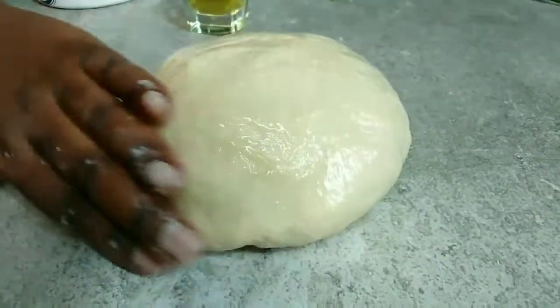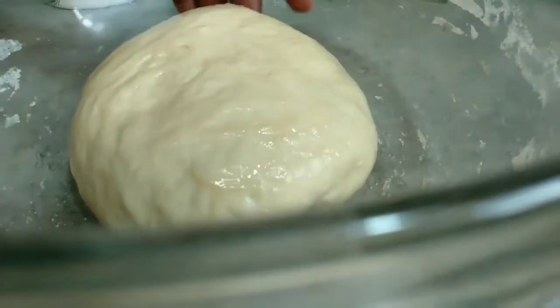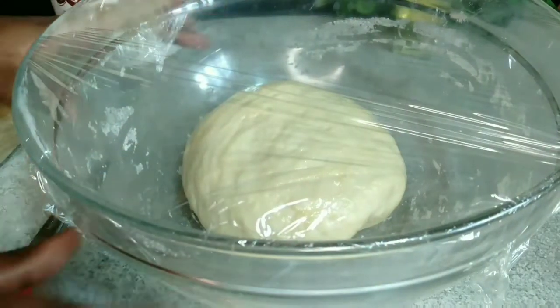After that you are going to apply a bit of oil on top, then put it in the bowl and cover with a cling film, then keep it in a warm place. This will take about 45 minutes to 2 hours depending on how warm your place is, and then the dough will have doubled in size.